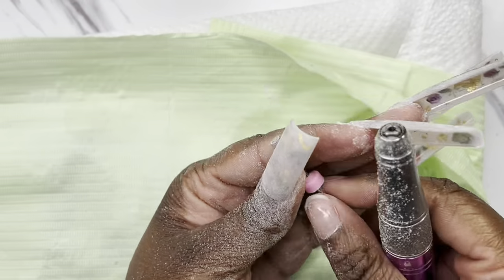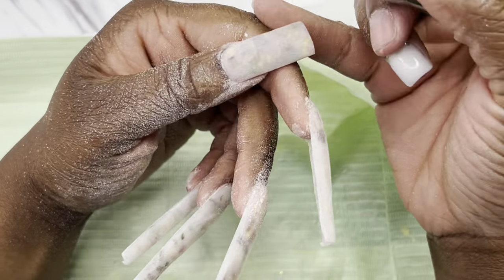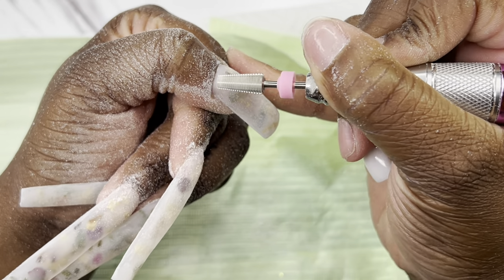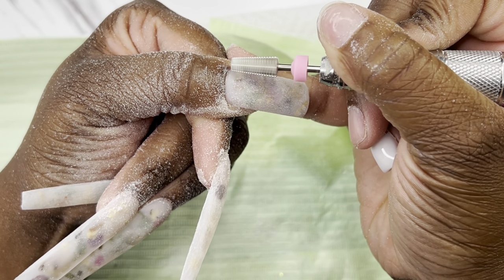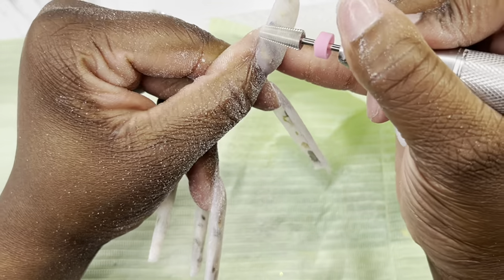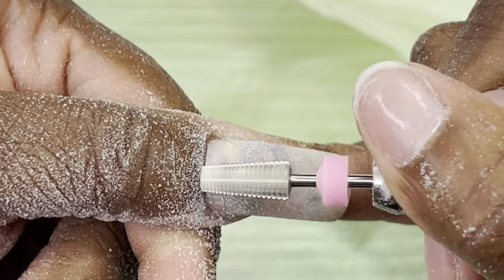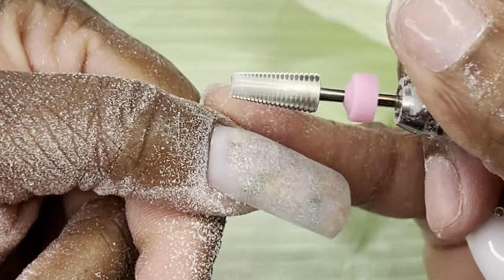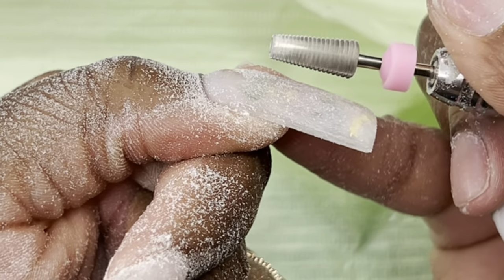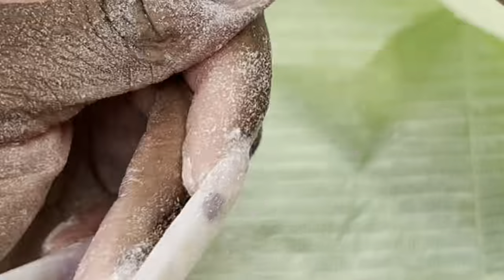Here I'm just taking my five-in-one bit. If you do not have a five-in-one bit, please get one — this bit is going to change your life, especially with sealing cuticles. This is the best way to seal your cuticles with this bit right here. I don't have any on my site right now, but they will be on my site within the next two weeks. They are safety bits, so you are not going to cut your client or yourself. They're great for debulking the nail and for sealing the cuticles — which is why my cuticles were popping the way they were.